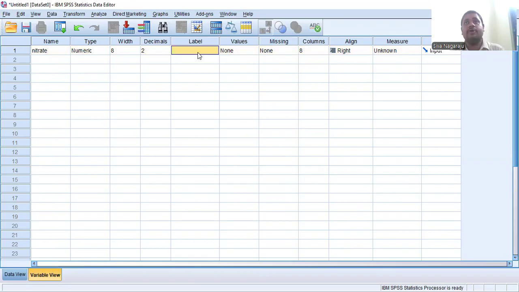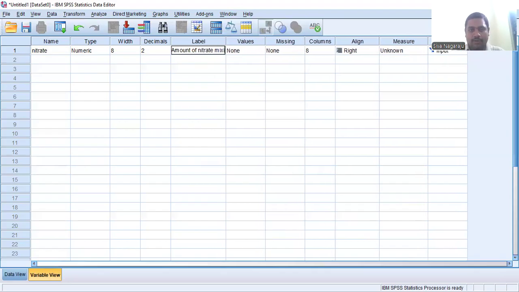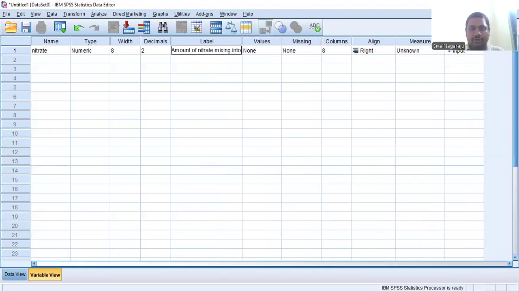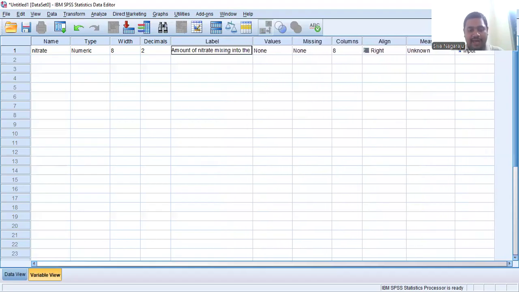Under the label, you can type fully, like what is in the question: the amount of nitrate mixed into the fertilizer. You can type it like this in the label: amount of nitrate mixing into the fertilizer.